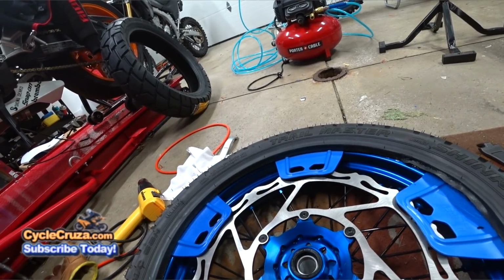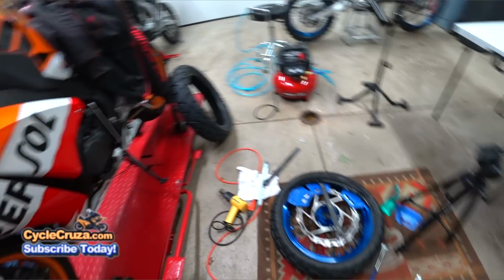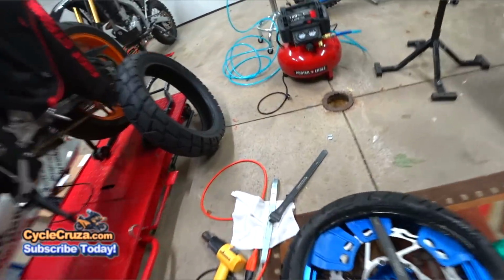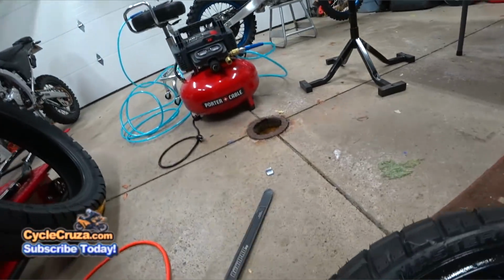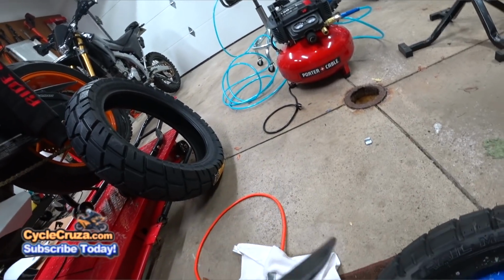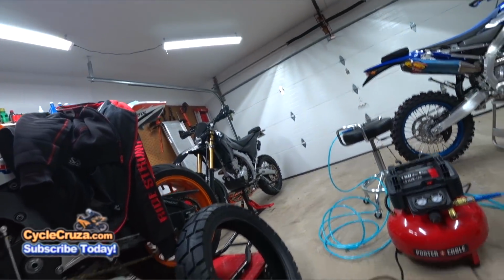You learn some lessons the first time you do anything. You gotta crawl before you can walk. Yeah, guys, it's unfortunate. I've tried my best, man. I've literally been at it like 2 hours and I'm back at square one here. Broke the tip off of here. I tell you, these Motion Pro irons are pretty good, man. Even that bent a little bit, but at least it didn't break off like these tough ones did. And this worked good on those WR250R tires, man.